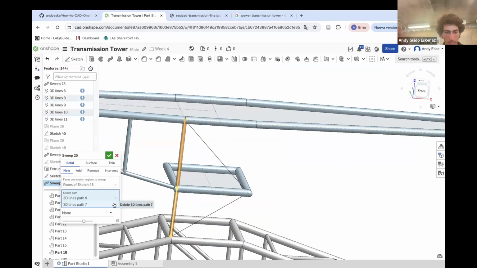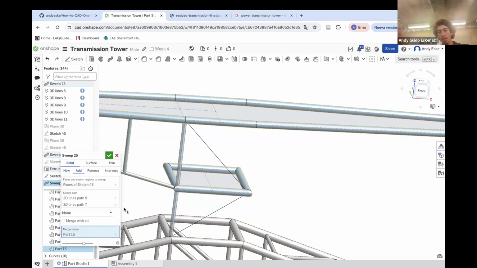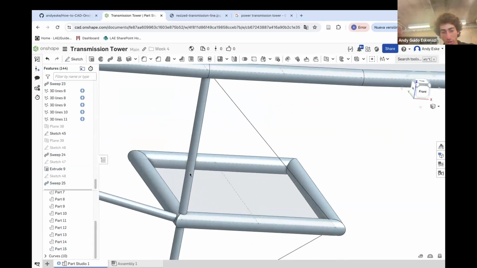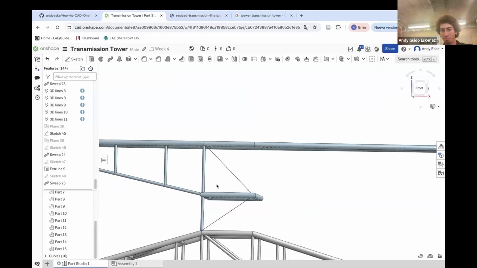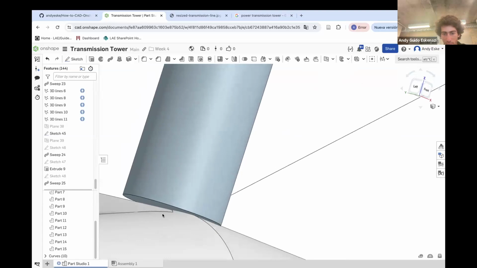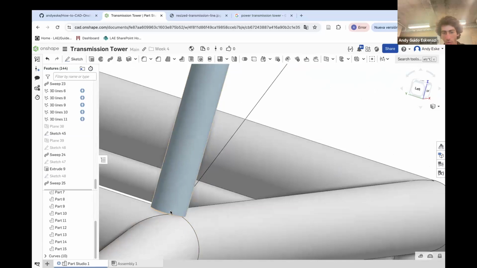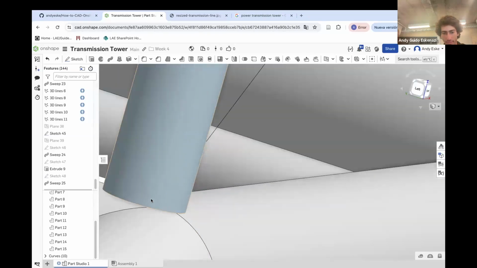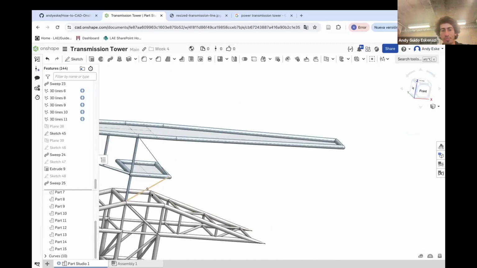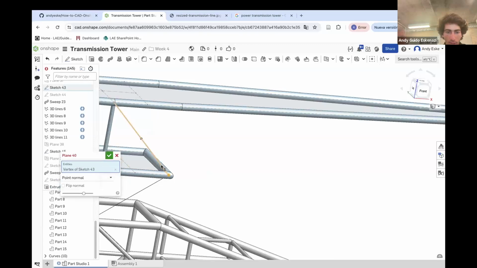Does that work? And merge scope this. Yeah, so let's keep them as separate for now. Well, it worked. I'm not complaining. See, it's not perfect, the height in there. Ideally this would go a little bit deeper down, but it doesn't matter. So now let's do one more plane, point normal in here and there.